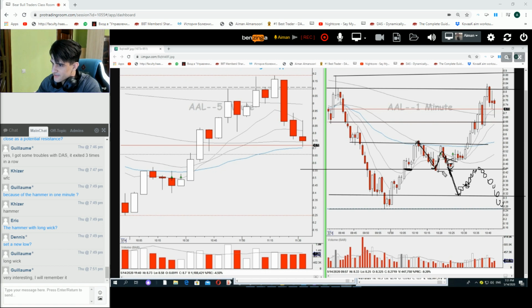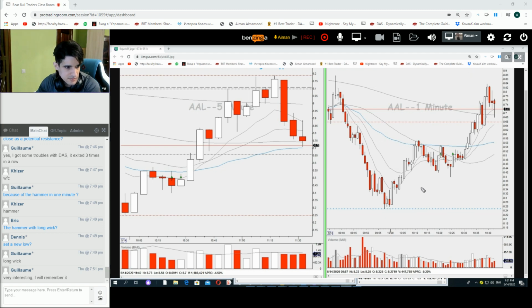But since it did bounce out of this point right once and it's fine that it broke it by a little bit, pulled back, and it broke it one more time, but this time after the pullback it wasn't weak enough to go lower, it showed me that it's actually strong and I could bail on it at break even right there. Okay, that's good.